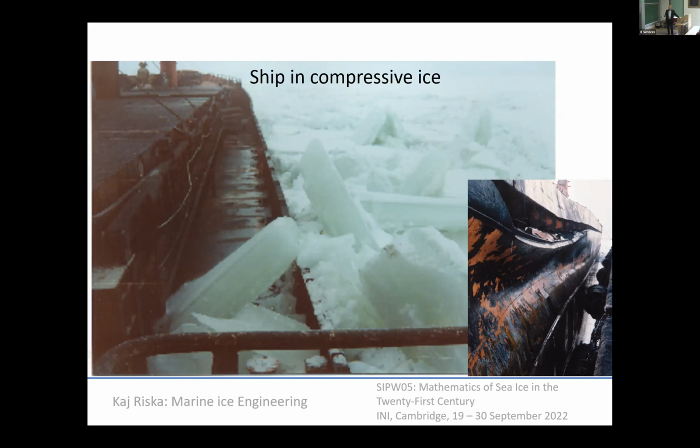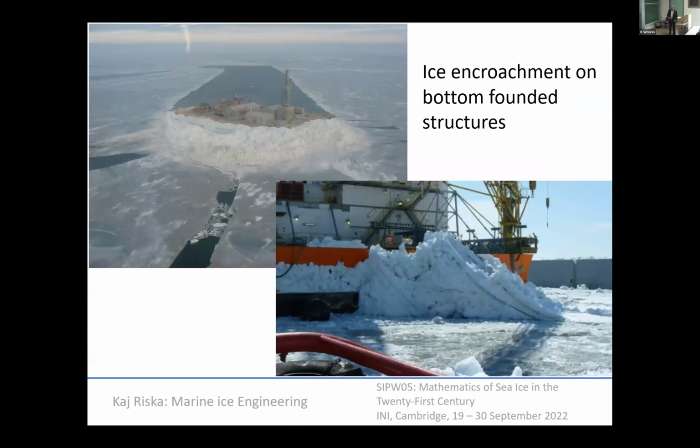I want to call it compressive ice. Some people want to call it pressurized ice, but I don't like it because compression has a direction. So it's more compressive to me. And then some scientists call this converging ice field, of course. It's not clear what happens here actually for ships. So some ships get stuck here, and this is the worst incident. Some ships just have no problem, and it's not exactly clear the interaction between a ship and a converging ice field.